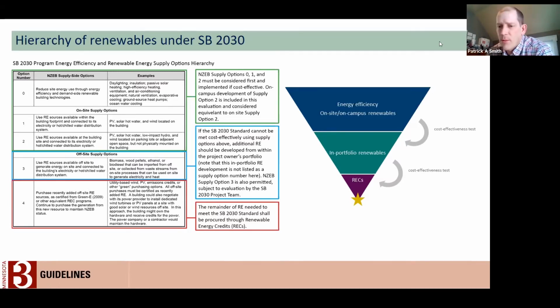The bounds that our program works in are to meet these more aggressive energy targets combined with cost effectiveness baked into the process that a project would use to meet that. So we are meeting those two things by letting folks exhaust what opportunities they have on the site per what could be considered cost effective, then looking off-site if they've got off-site renewable energy development opportunities, and then looking at renewable energy procurement if there are no opportunities in the first or second levels of the hierarchy. Rolf, you can go to the next slide.